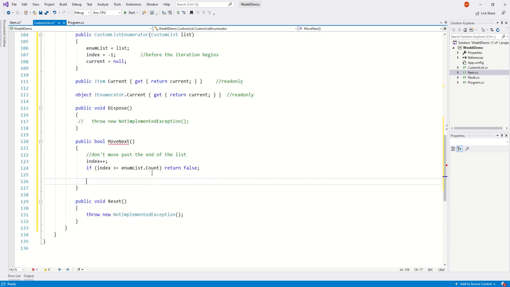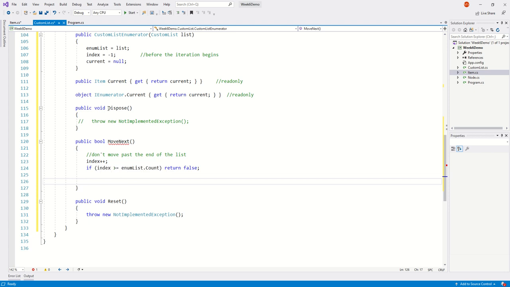But if we didn't move past the end of the collection, then we need to know where exactly we are moving to and from. So down here, we're looking at starting at the beginning of the list and moving to that position in index.